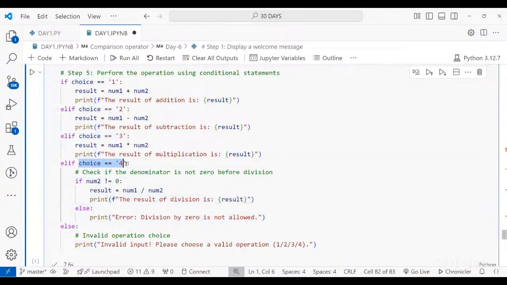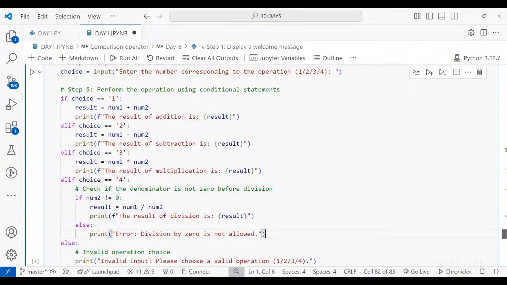Whenever the choice is 4, okay, our program can perform division for you, but in this case we have to check whether your denominator is not 0, because if the denominator is 0, we will encounter a zero division error. So to avoid that, I have written simply that it shouldn't be 0. If it is not 0, then simply perform division and display the result. Else directly display the error: division by 0 is not allowed.